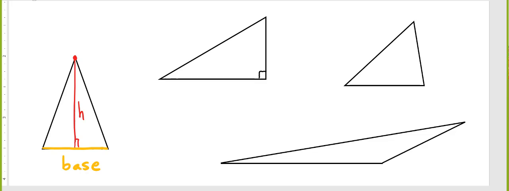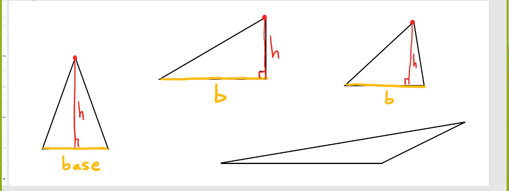Okay, what if we have a right triangle? Again, it's kind of easy to locate the base. There's our base. Now for the height, we go to the opposite vertex and we drop a line straight down that makes a right angle. Oh, look, that's that other leg of the right triangle, right? That is our height. Over here, here's the base. Opposite vertex, drop it straight down. That would be our height.